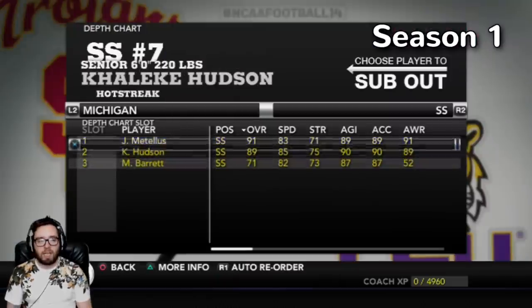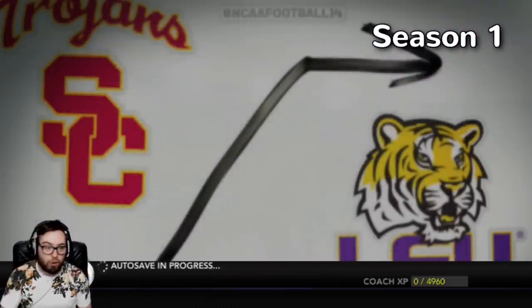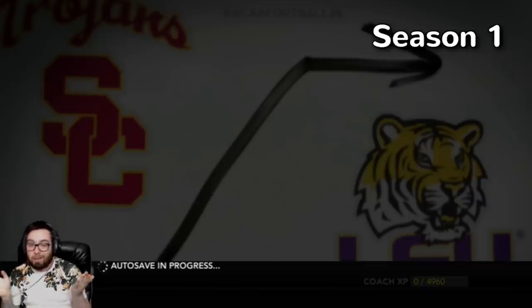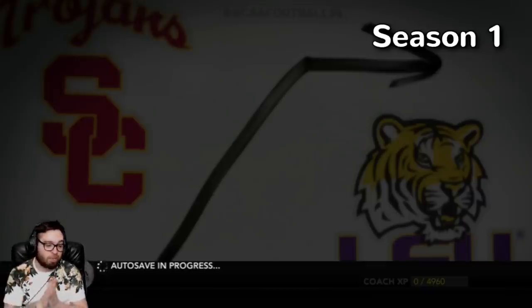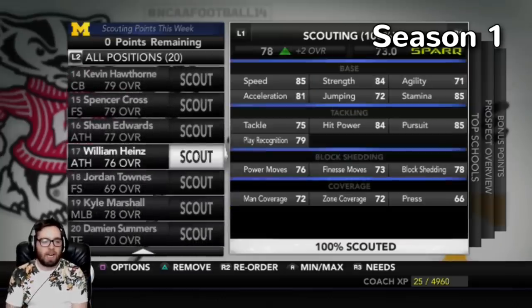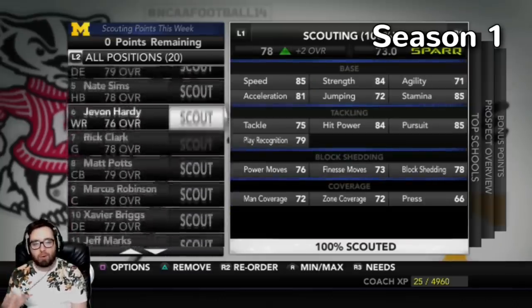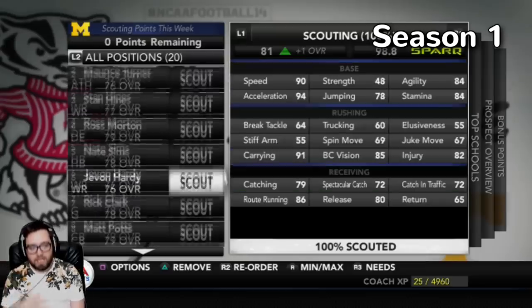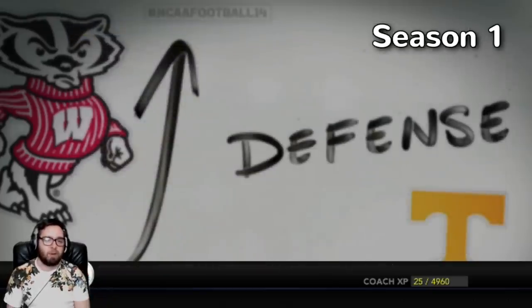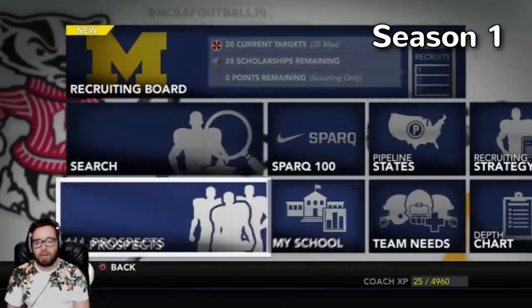So it looks like we only need a handful of things in recruiting this year, which is going to make it really, really easy. I think we need a strong safety, a few linebackers. I think that might be it. Honestly, this might pretty much be a simulation. All right, so this is what the recruiting board is looking like for year one. All of these people, unlike previous rebuilds, are interested in joining Michigan. This will pretty much round off the entire rebuild. The shortest rebuild on YouTube, guaranteed.